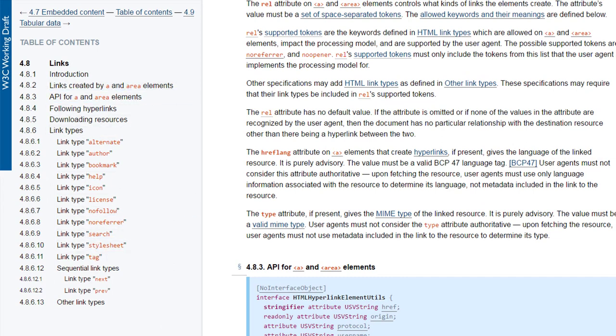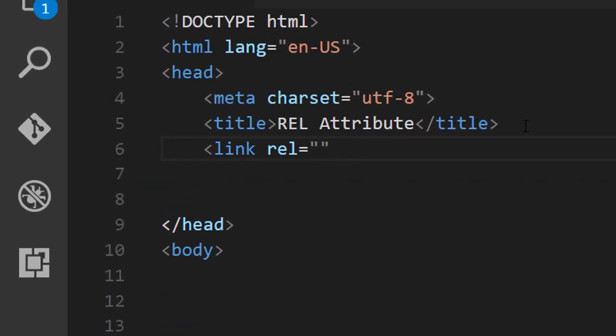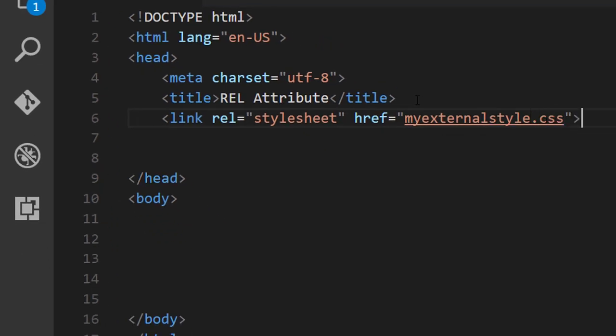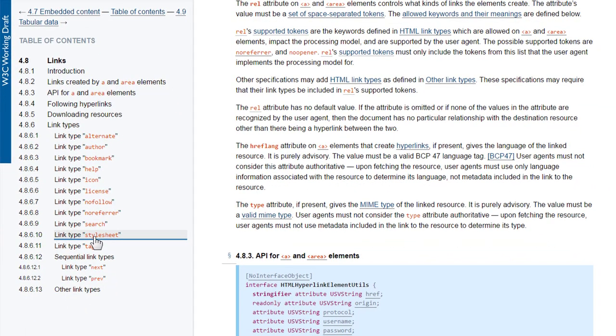Now, a lot of you might be familiar with the relation attribute, especially when using it with your style tag. In my head section, if I had a link tag, I might use a REL attribute as part of relating an external style sheet. This is where I use it practically all of the time. However, the relationship attribute can also be used in an anchor tag, and several of these link types focus specifically on use with anchor tags or hyperlinks. Don't confuse the link element with the anchor tag, which is a hyperlink element.